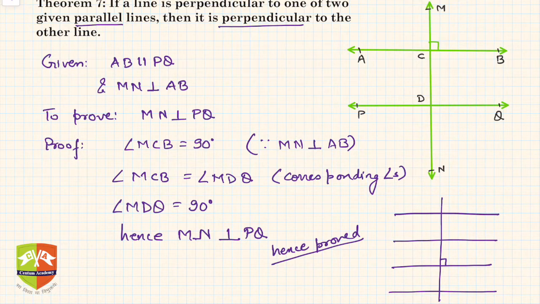Let's say if it is perpendicular to any one of them, let's say this is L, and this is M, and let's say this is P. And these are parallel lines. MN, P, Q all are parallel lines.